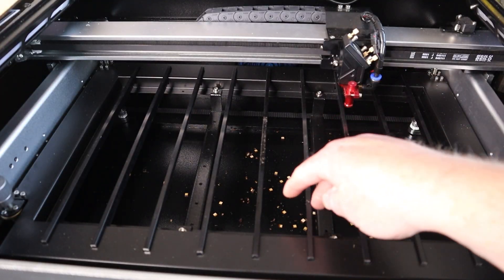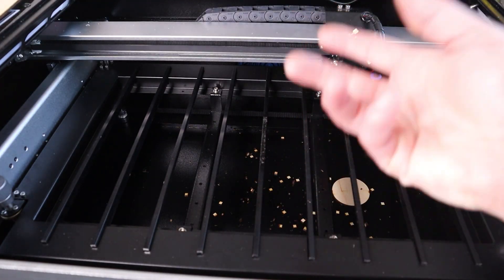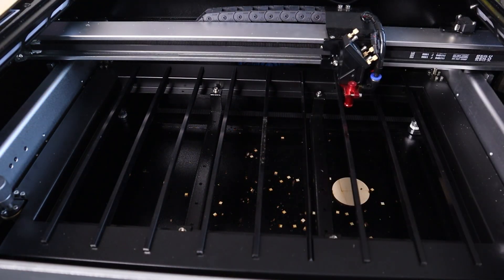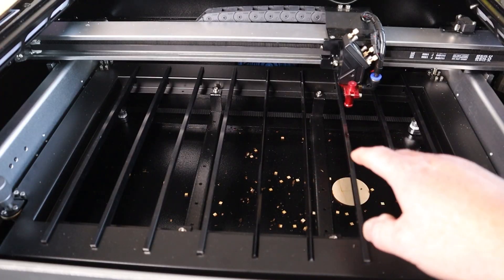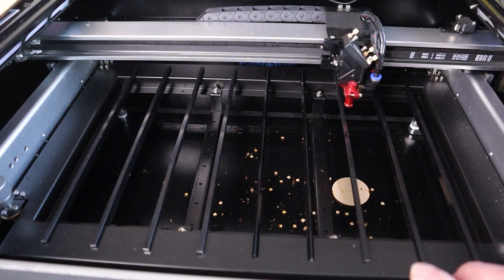I want to show a couple of features I really like that might seem like missing features on other machines, but I kind of like that they have a more manual feel. For most of my work so far I've decided to leave the knife edge bed in. Not having any constant material behind eliminates some of the blowback — what's called flashing — and cuts down on overall burning of the work. I just realized I had the knife edges turned the wrong way; there's actually an even thinner edge I should be using, but you can have them turned either way. If you're going to constantly use smaller material, you probably want the honeycomb tray so pieces don't fall through.